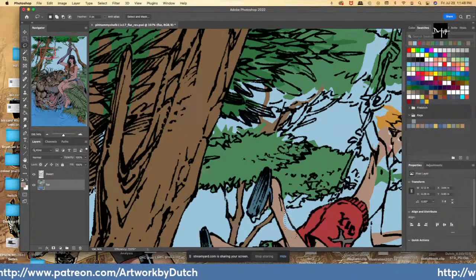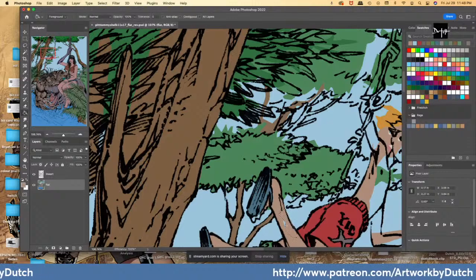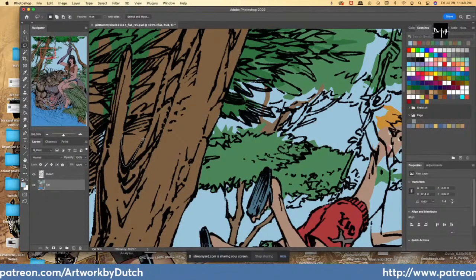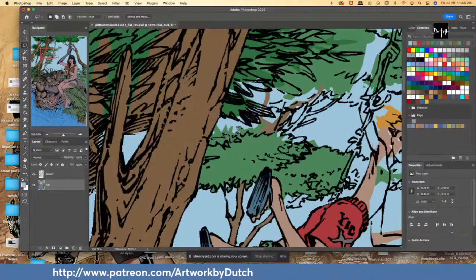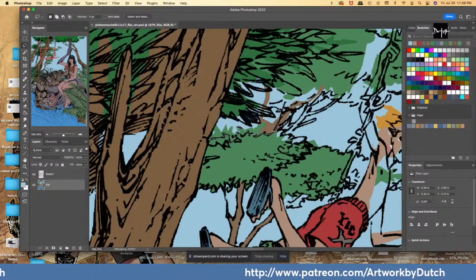There's a means of doing that where you can hit your negative wand and deselect those areas, but in Photoshop, there's multiple ways to do things. Except to get them to work with your driver manufacturer.